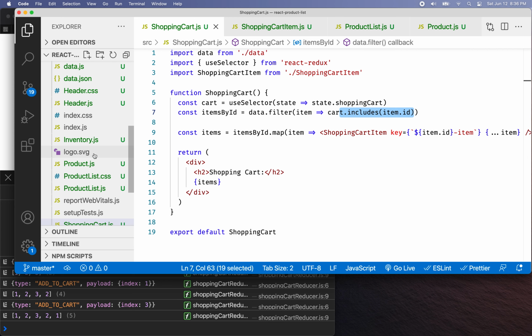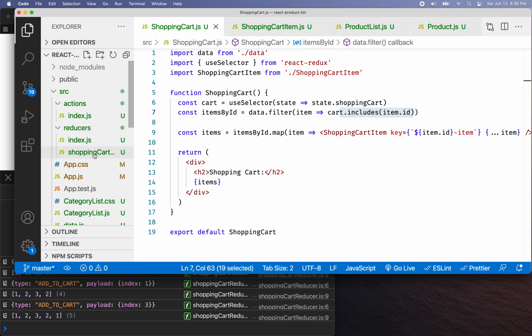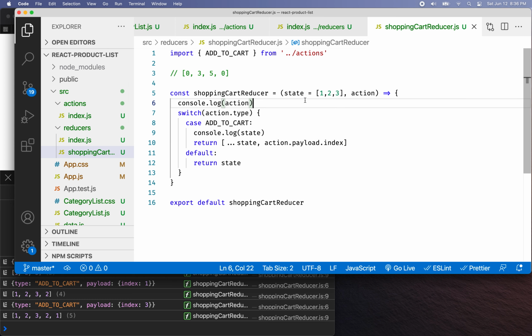Let's go back to our reducer for a moment. So I'm going to go to shopping cart reducer, right? And we need to make some changes here too. So currently our cart keeps track of items in this way, right? So actually I have item 1, 2, and 3 in here, right? Okay. And this isn't enough information to keep track of the item and the quantity, right? So why don't we do this?